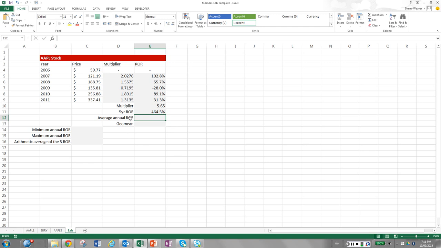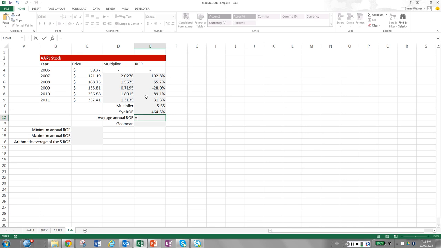So what we saw is that the average annual rate of return uses the root function. I want to know what number multiplied by itself 5 times is the same as multiplying once by 5.65. So I want the 5th root of 5.65.